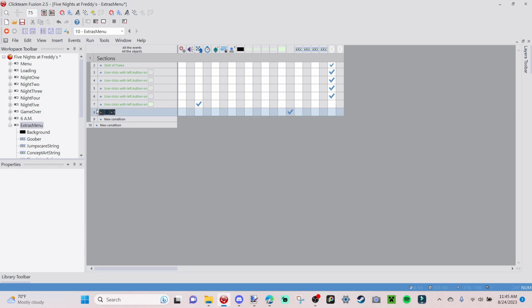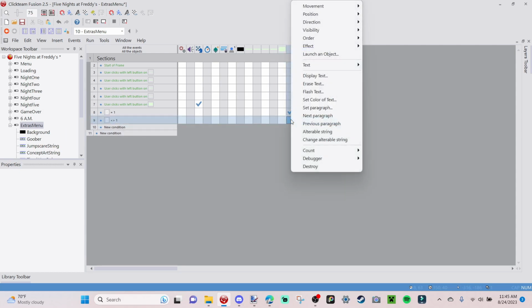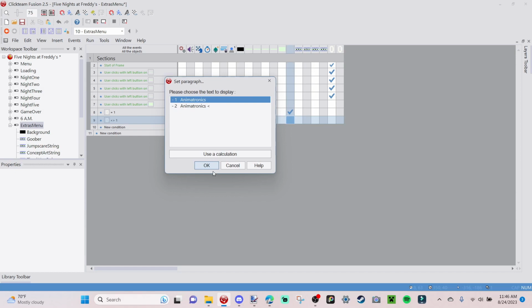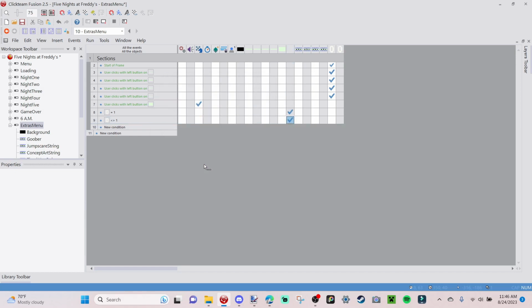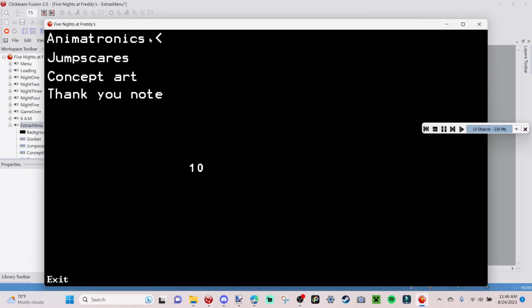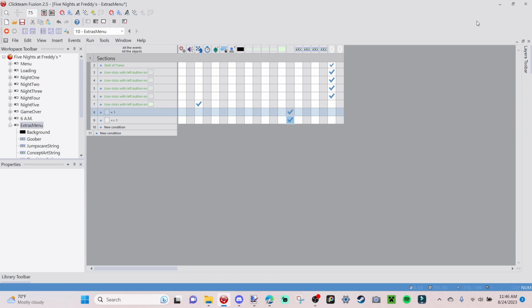And then what you want to do is copy this so that when it is different than 1, then you go over to set paragraph to 1, because when it's not selected, it should automatically go back to 1. And then we're going to run the frame just to see if this works. As you can see right now, it is selected because it is set to 1, but if I click off it, boom, it's not selected no more. But if I keep going back to it, it'll select it, which is nice. So it is working, and now we just have to apply it to all of our other sections.